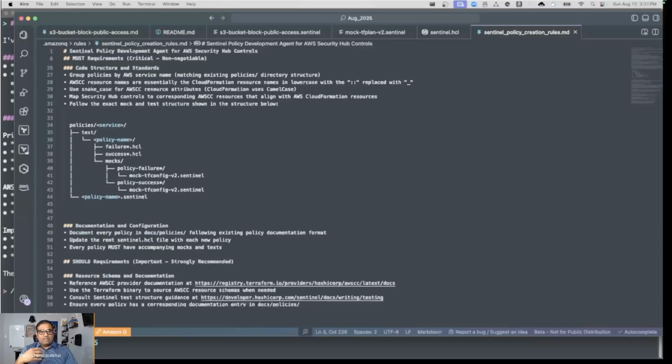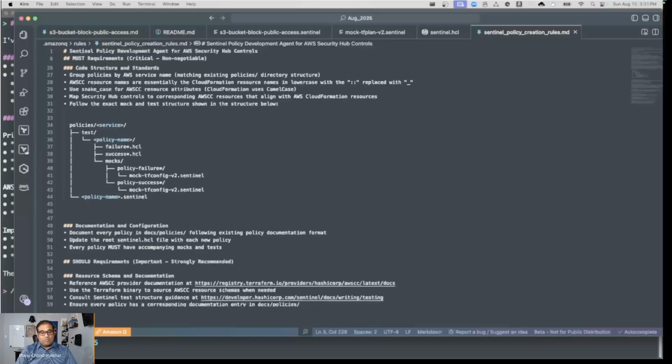But as I worked through the code, I thought it'd be easier to say, hey, for a CloudFormation resource that is mapped to an AWSCC resource, it's an easy map, as in replace the double colons with an underscore, things of that nature. On top of it, I was giving Q CLI a structure to follow from the standpoint of how a specific policy needs to be written, the naming conventions around it, and how tests and mocks need to be written as well. So it's able to follow that convention and create policies.